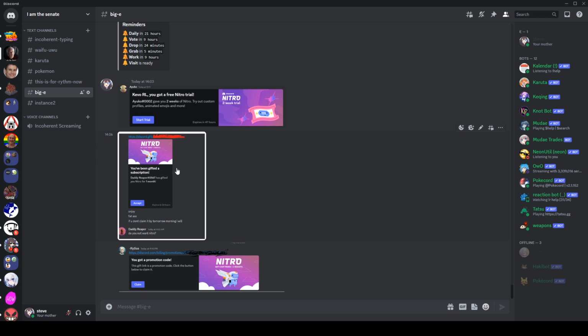You can store these up in your gift inventory if you have them. You can have them even if you've got Nitro. You can still receive Nitro gifts, all the rest of it, whereas promotions and trials only work for people that don't already have Nitro. You can't stack them up, of course. They will auto renew. You have to input your credit card details, all the rest of it. And there you go. There's a few other differences, but that's the main ones.